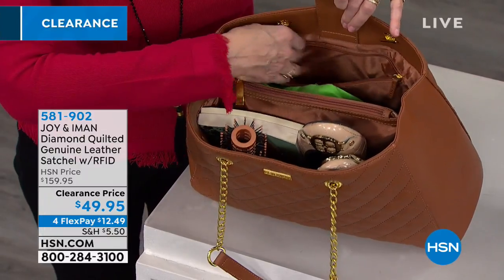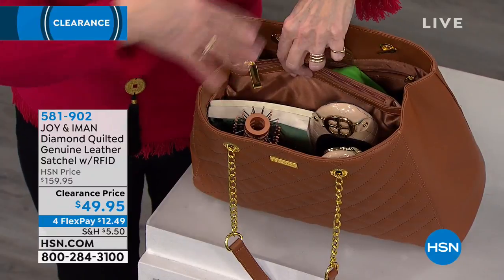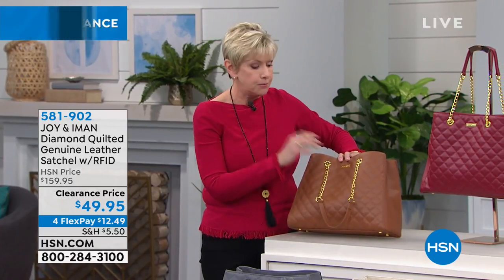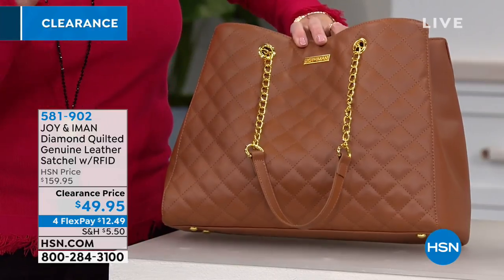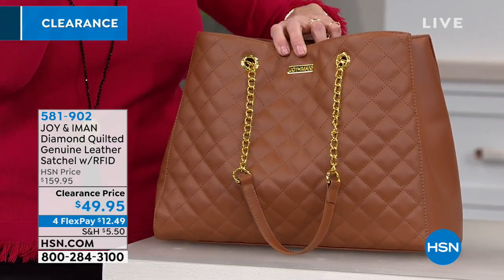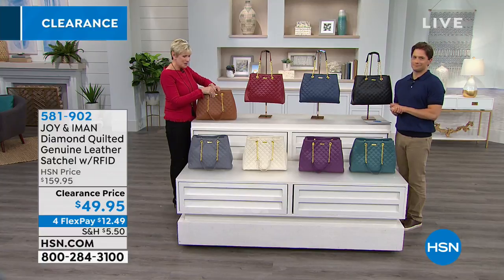You've got another zippered compartment. We've got flip-flops, we've got our shoes in here, we've got books, we've got everything that we need. So this is the sister bag to the gorgeous crossbody that you just bought, the same beautiful leather, the same beautiful hardware, and the same knowledge that you're getting all that organization in a fashion bag that has a French designer look without the French designer price. The one who's named after chocolate? Yes, the one that's named after chocolate.